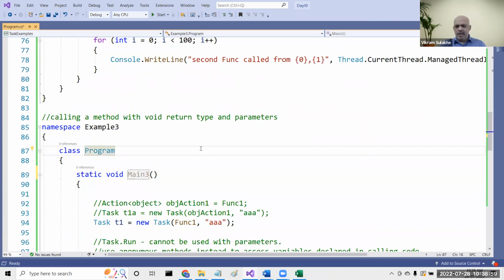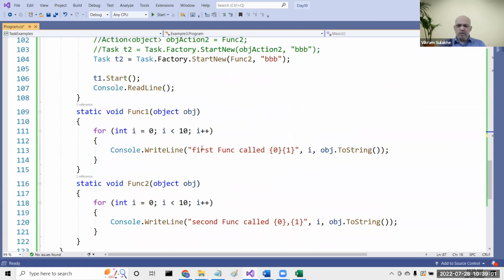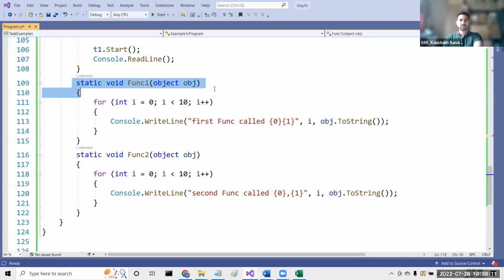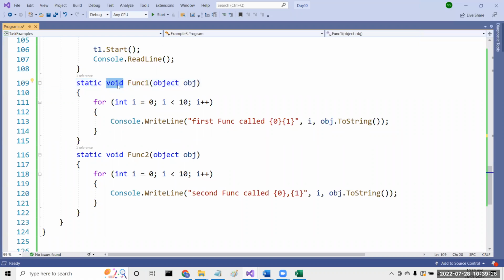All right. What have we not done in this so far? What have we been going around? What have we not tried out here? Synchronization? No, not synchronization. I'm talking about calling the function. What type of functions have we been calling so far? All our functions so far have been static, not instance, with a void return type, without a return type.